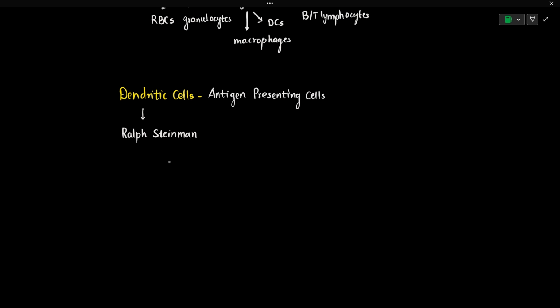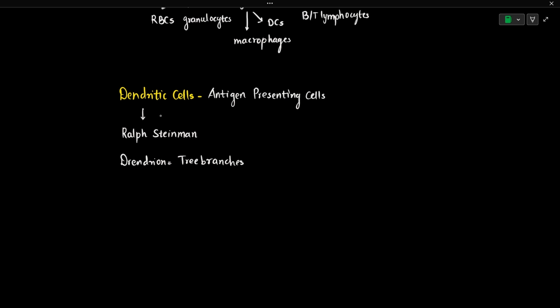He characterized and studied the dendritic cells. The word dendritic cell is derived from the word dendrion, which means tree branches. So it was named dendritic cells, after this particular word dendrion, which means tree branches, because those cells, when viewed under a microscope, have a lot of projections, and those projections are helpful for antigen presentation.